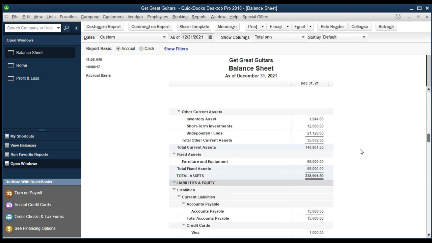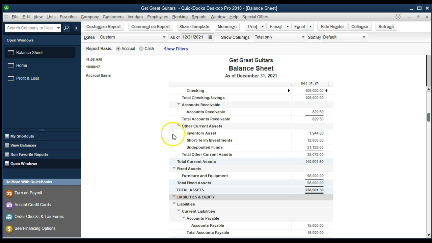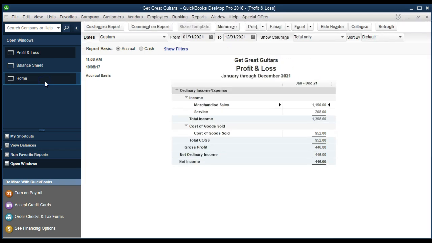Then the second half of this, we're going to say should be some type of revenue. That's going to be on the profit and loss or income statement. So we'll go over here to the profit and loss or income statement. Notice we put it into not the same sales item. We now have another sales item that we had set up in a prior presentation. And I think it was set up automatically by the system because we chose a merchandising and service company. But notice that if you set up a merchandising company, it may not set up another account for services, and you might have to set that up when you record a service item.